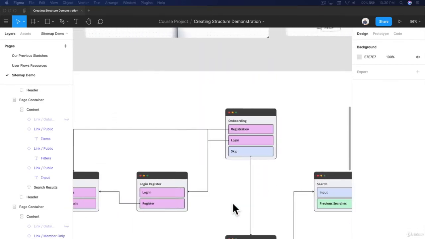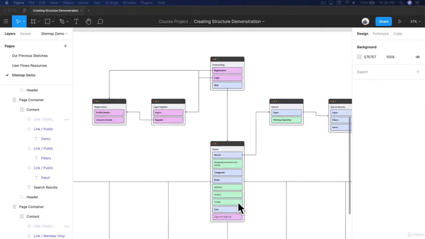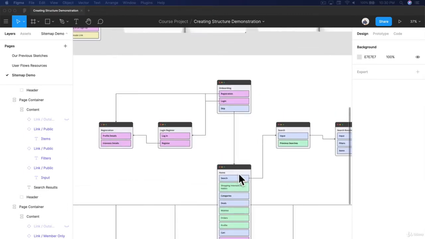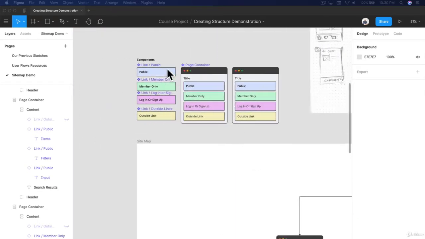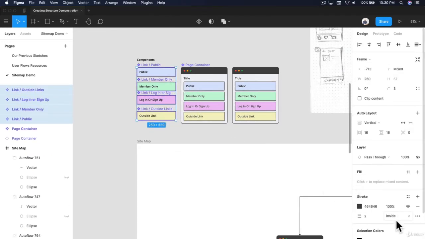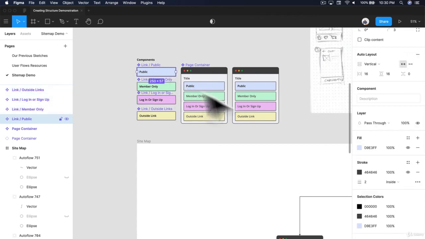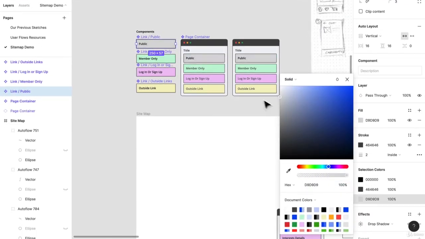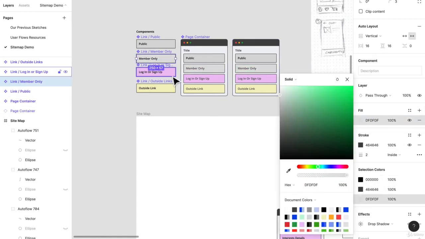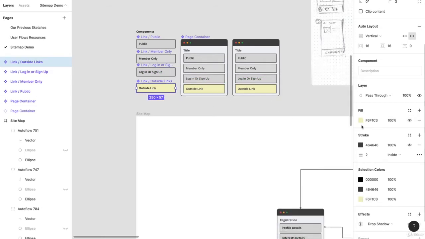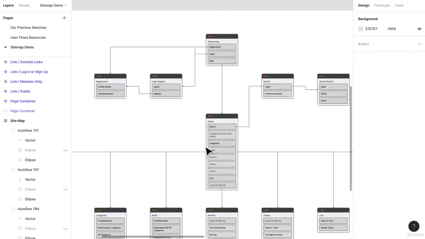Another tip is colors. We spruced this up and it actually looks pretty fantastic. I always use colors in my sitemaps because they help distinguish between certain things. They also make them less boring. This is kind of borderline boring, but can you imagine if it was something like this where there were no colors at all? Let's see how it would look if we had no colors. Nobody really wants to look at that. Let's just get a sense of what this could look like. So, this is much worse. So don't be afraid to use colors.